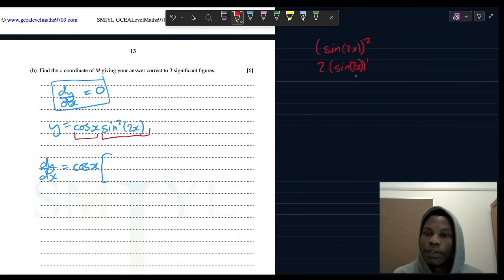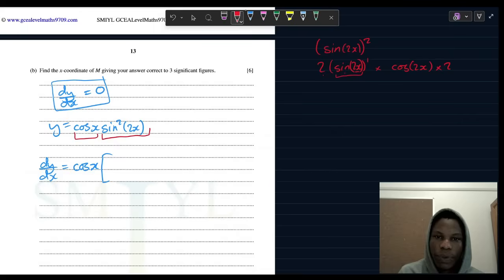And then you're going to differentiate the inner function, which is sine of 2x. So first differentiate sine, you're going to get cos of 2x. Then notice that it also has an inner function, which is the 2x, so differentiate that as well. You get 2. Okay. So you first start with the outer function, then differentiate the inner function, and if there are any more inner functions, differentiate those inner functions as well. And so that just gives us 2 times 2, which is 4: 4 sine 2x cos 2x.